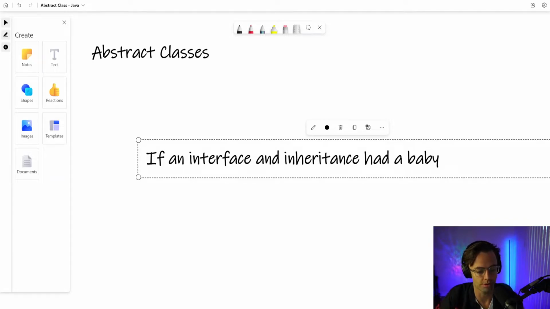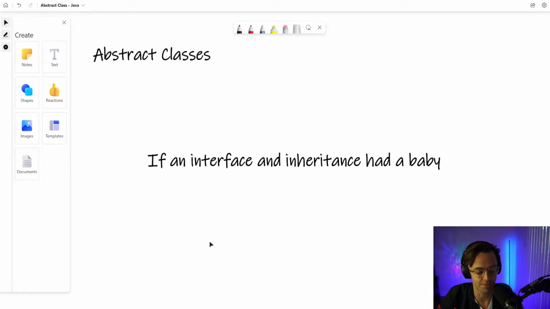You want the other programmer, or yourself, to be able to write your own code, but also make it so that the classes below that top level class know that a certain method needs to be implemented.